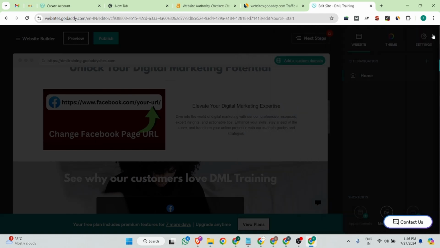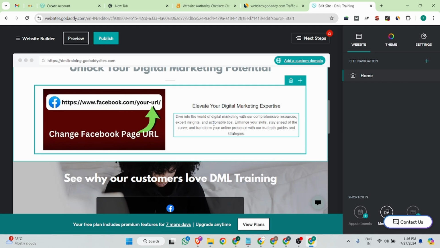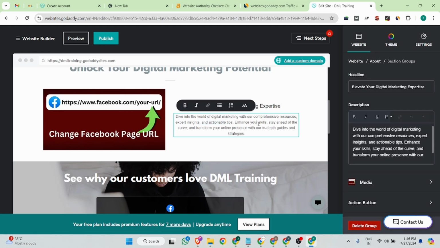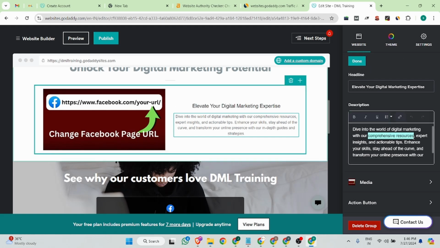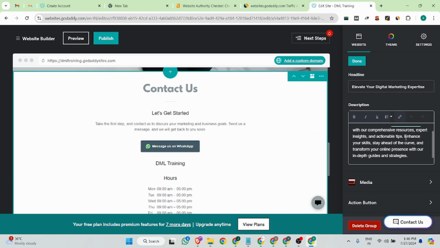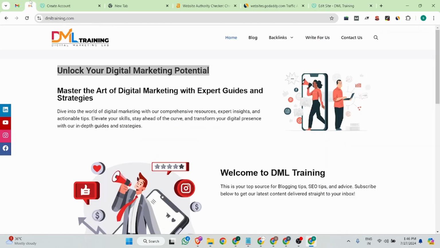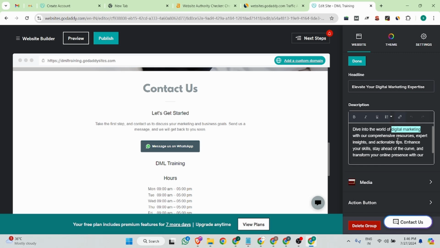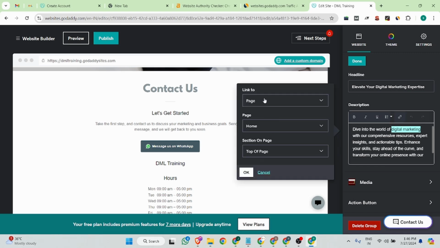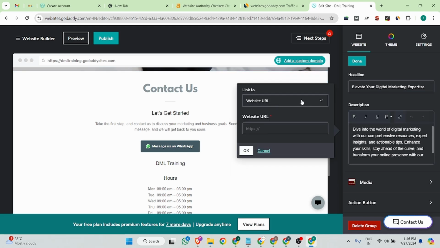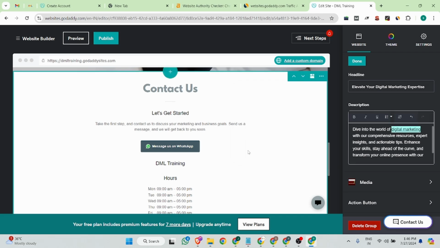Choosing the template, you guys will create a responsive web 2.0 backlink on this site. And if you want to add any hyperlink to any respective keyword, simply select your keyword, and there is a link button. You can add your website URL. So there I can add my website URL on this keyword, and you can see there are multiple options. You can select in the page section. In the page section you can select a website URL, and there you can add your website URL, and you can click on the OK button.